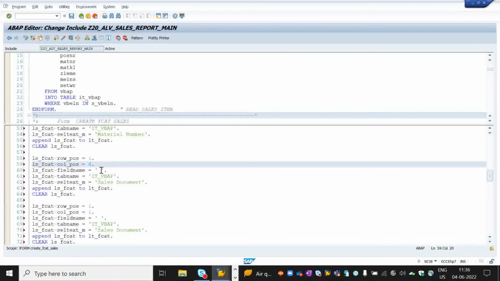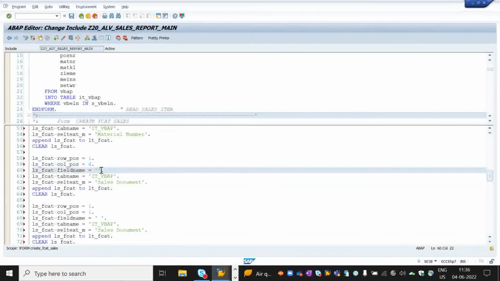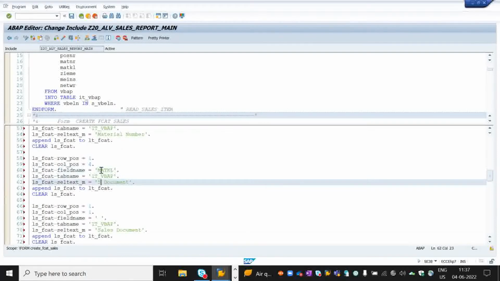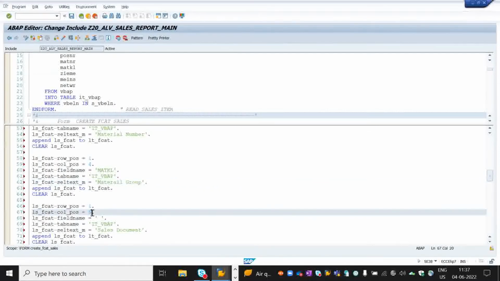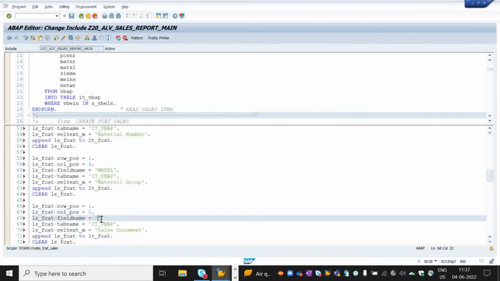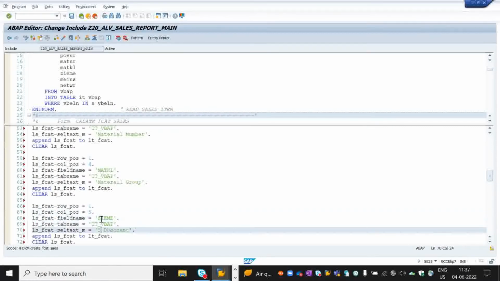We are configuring the settings, like I want this field to be displayed in this position. MATKL is the material group. The next, fifth column is ZIEMA. It is a quantity.